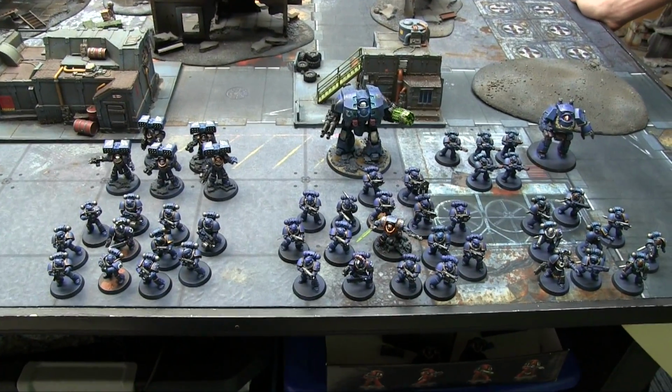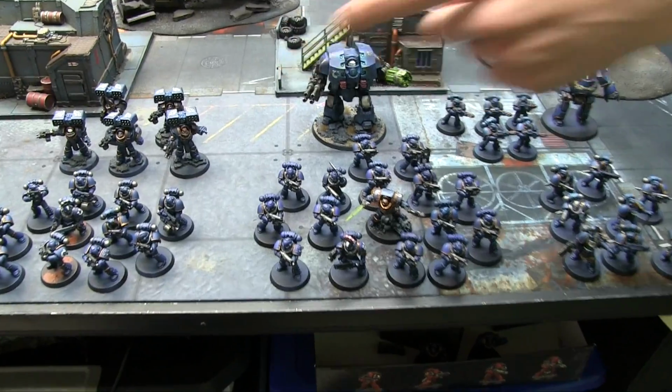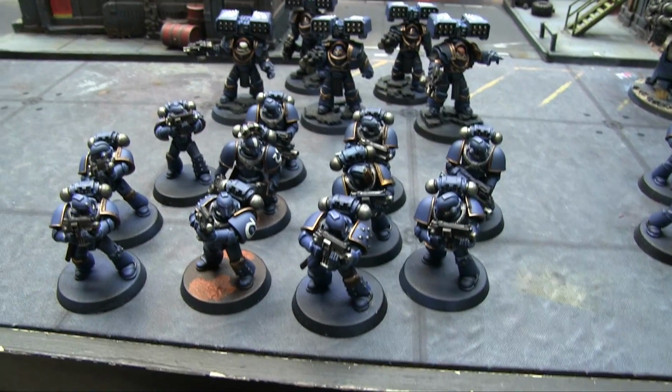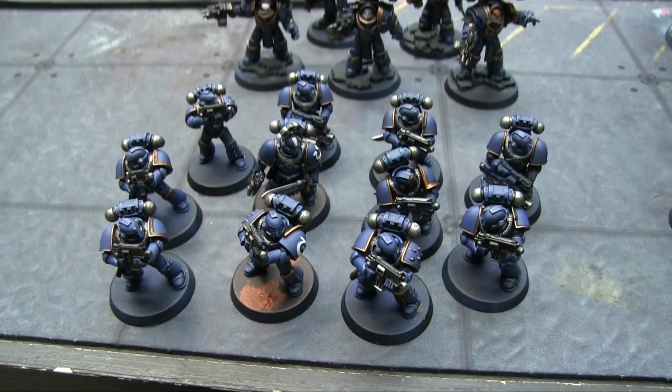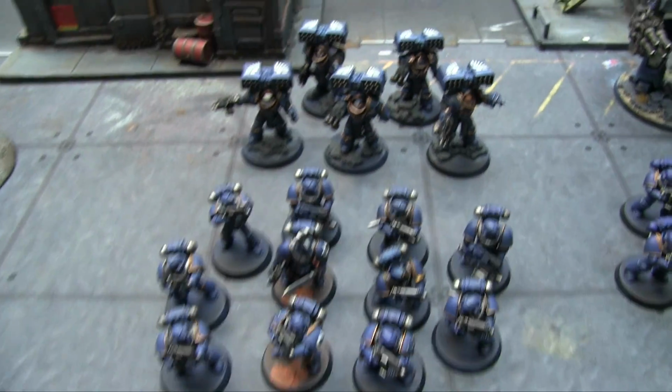So here is 2,000 points of Ultramarines. So walk me through what you got. Sure thing. Starting from the left over here, we have a veteran tactical squad. And the sergeant's armed with a power sword, and there's two heavy bolters in there with web suspenders. Cool, and they took sniper as their special skill? Yes, they did. All right, what are these back here?